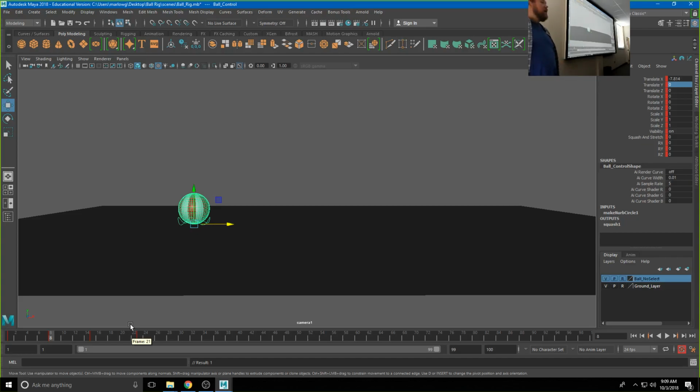Now another way we can, for lack of a better word, cheat this system, is I could go out here and set my key. It's not even cheating. This is actually probably how I work more often. I'm going to determine where I want this animation to end, right? I'm just going to have a handful of bounces. So I'm going to go out here to maybe say 60, right? And I'm already on the floor here.